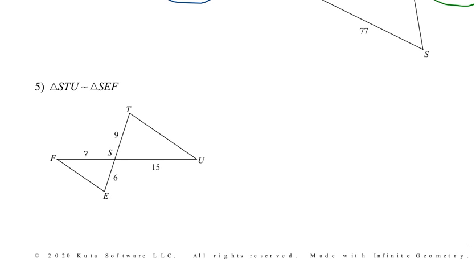So let's do the small triangle on top and the big triangle on the bottom. So I'm going to start with X. That goes between the F and the S. That's my first letter and third letter. So I'm going to look for my first letter and third letter over here, S and U. Between S and U is the 15. And my other number from the small triangle is 6. My other number from the big triangle is 9.